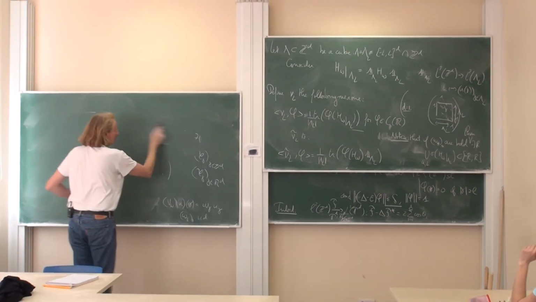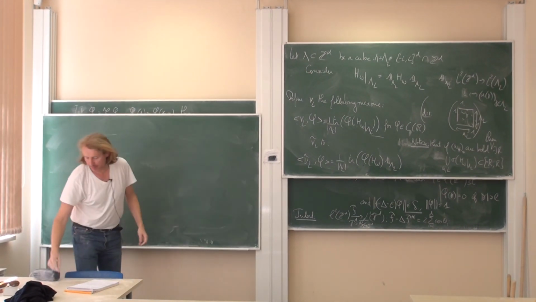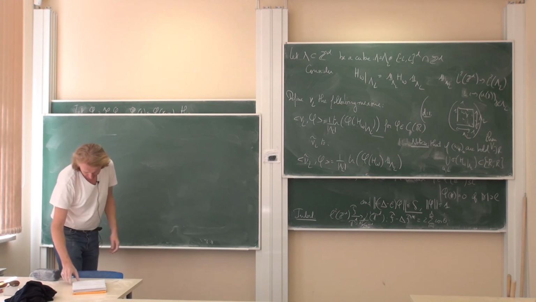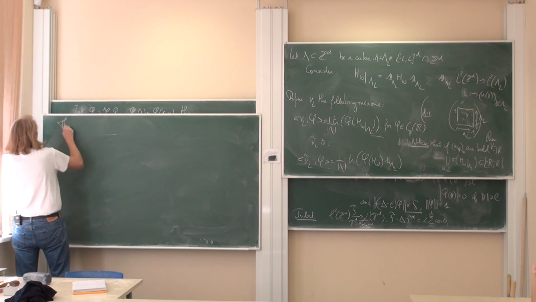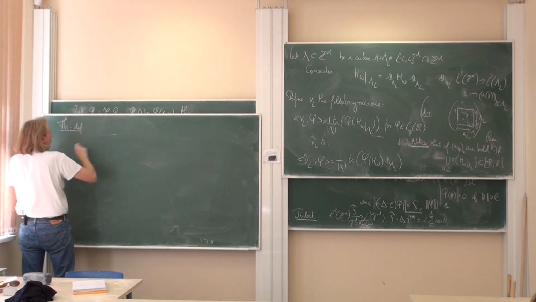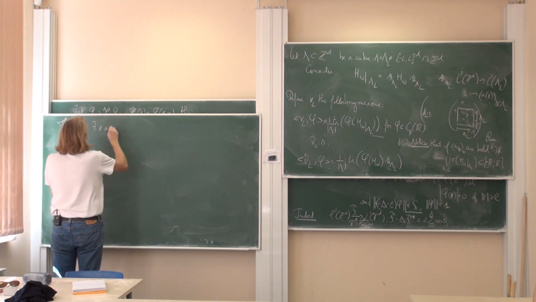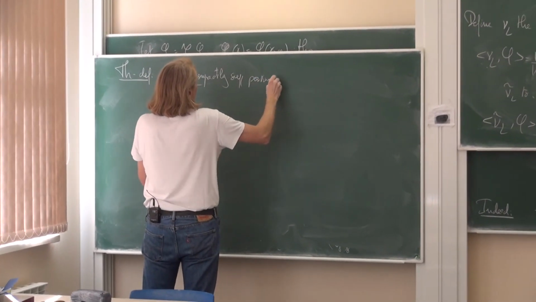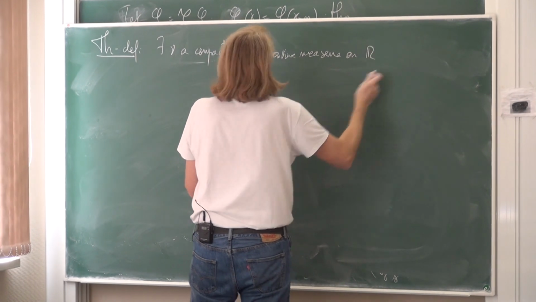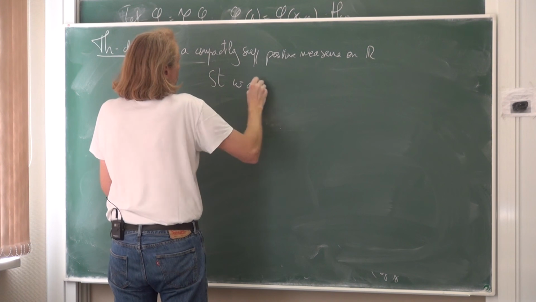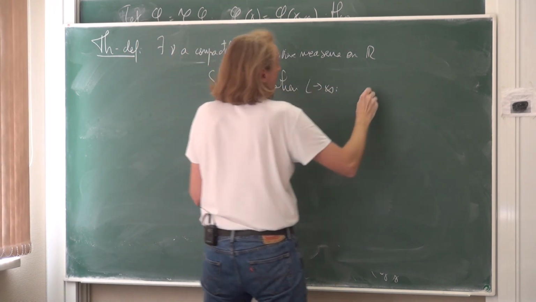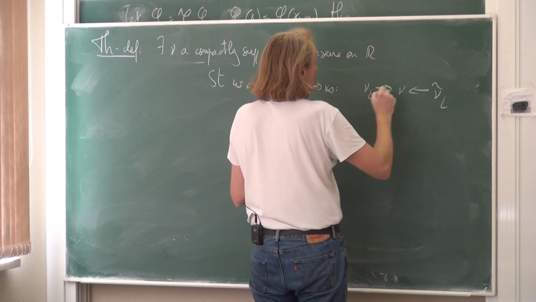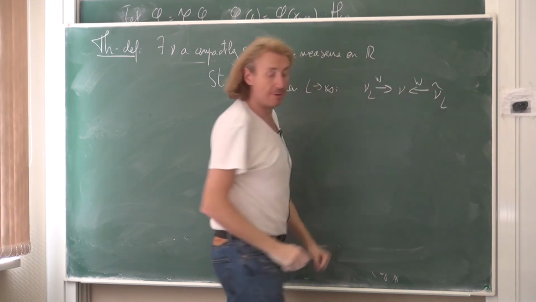And one has the following thing. So it's a theorem and definition. One has, okay, theorem, which is also a definition at the same time, it defines an object. There exists a compactly supported positive measure nu on R such that omega almost surely, when L goes to infinity, nu_L converges to nu and nu tilde_L converges to the same nu, and as L goes to infinity, this convergence is weak, or vague, if you want, this is the vague convergence.